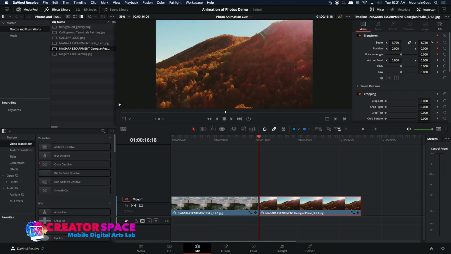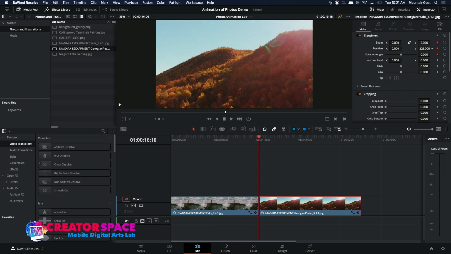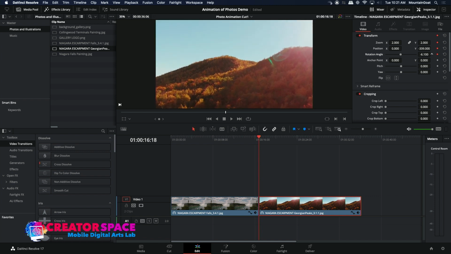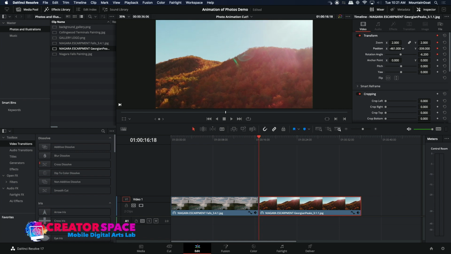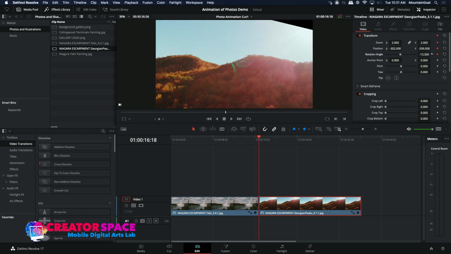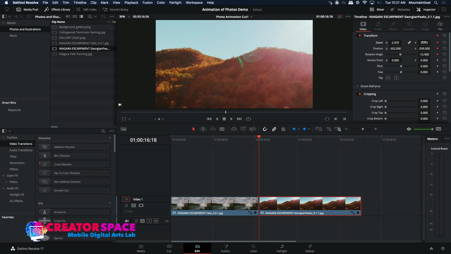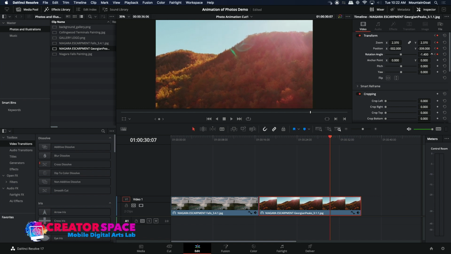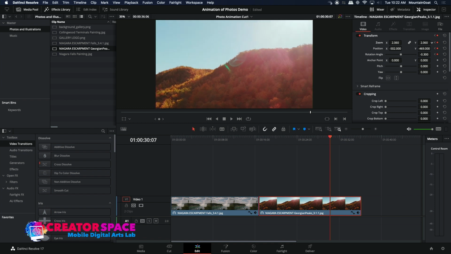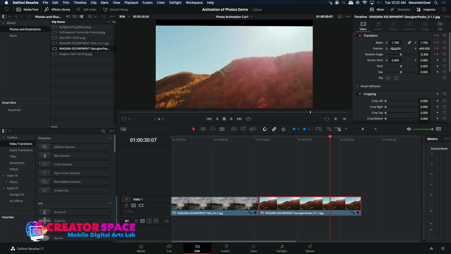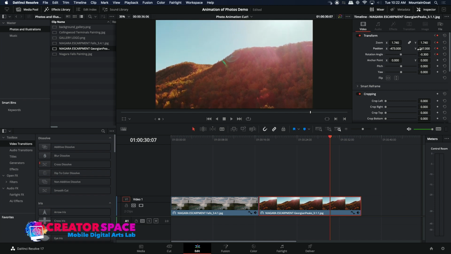This one I'm going to maybe zoom out to reveal where we are. Okay. And I'm going to come back over here and just drag it out. And then here I'm going to go to basically a 0, if you will, or close to it. And whatever you feel like you want to do. You can see there's a little bit of a black bar on top, so I just want to make sure that's gone. Okay, let's have a look at that.